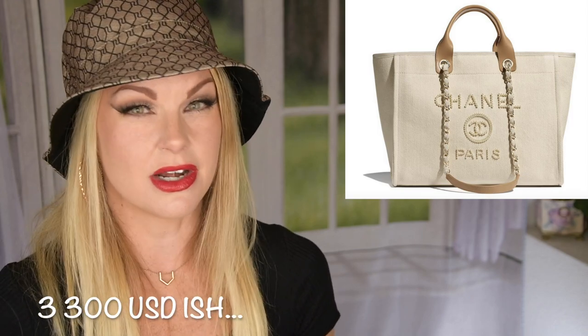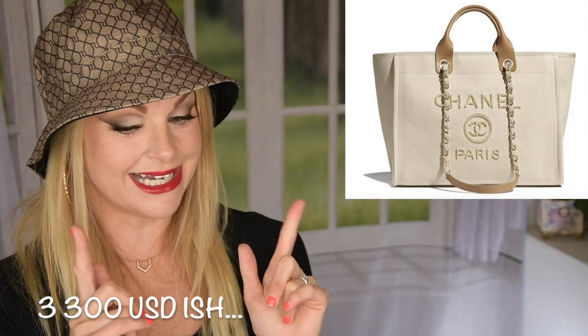Let's continue with bags. Now in the summer it's nice to have a tote bag, as I showed you. But this is the ultimate luxury beach bag. I don't have anything from Chanel, but this is the Chanel DeVille bag. It's very expensive — I think it's like 3,300 US dollars or something, I'm not sure. But it's very pricey. It has chain straps and a handle, it fits a lot, and it also has the logo — it says Chanel and Paris with these pearls. And it's so cute, you guys.